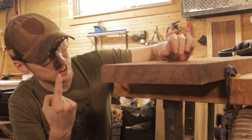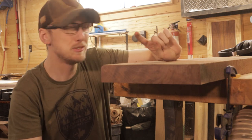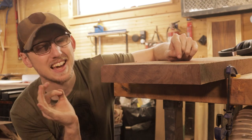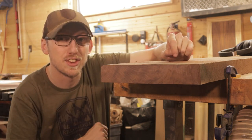Okay, side one looks absolutely sweet. We got solid hardwood all the way across. I may have been wrong about the sapwood content. I'm sure there's some in the middle of the board, but at least right here, that is a beautiful sight for my eyes. That is just, oh, it's gorgeous. We're gonna spin the board around and cut off the other side.